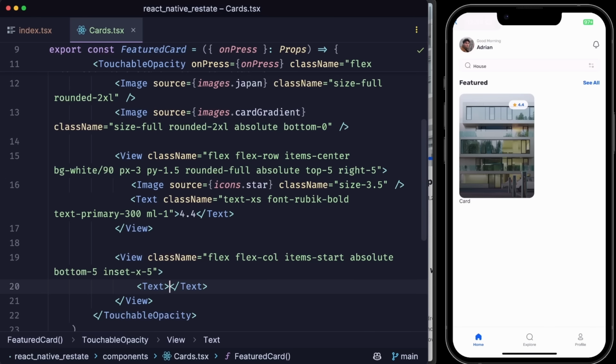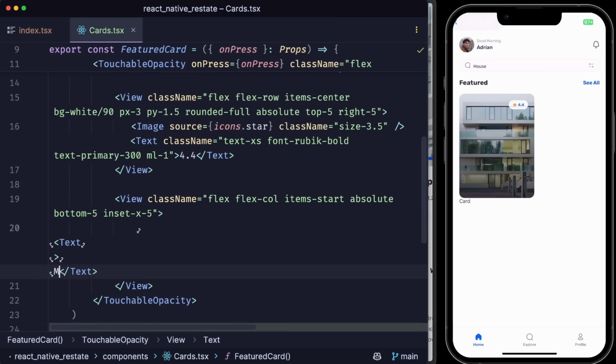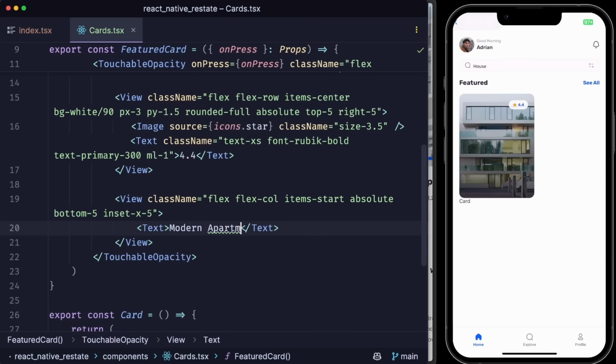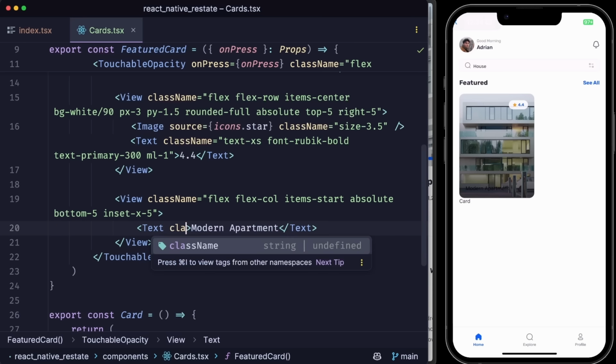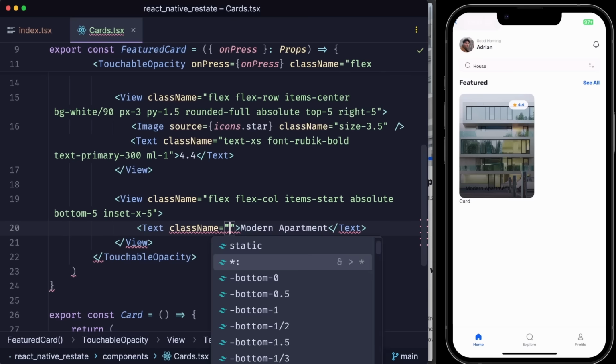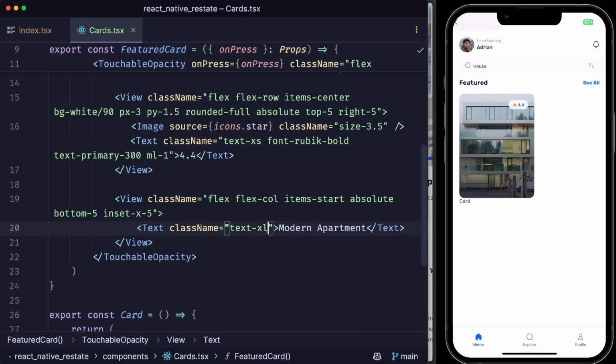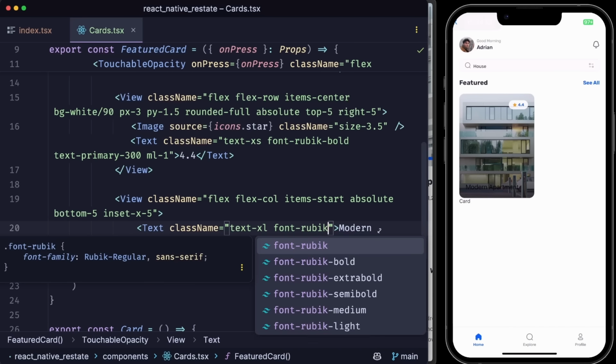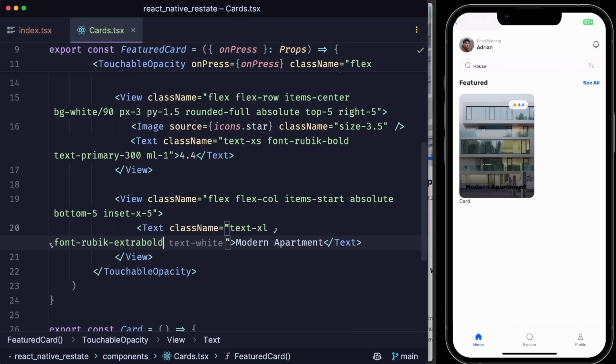So let's say that this text will be the title, something like modern apartment. Of course, later on, we'll actually pull the real data. For now, let's give it a class name of text-xl, font-rubik-extrabold, since this is the title, the most important thing, and text-white. And we can also give it a special property of number of lines equal to 1, so it will not pass one line of text.